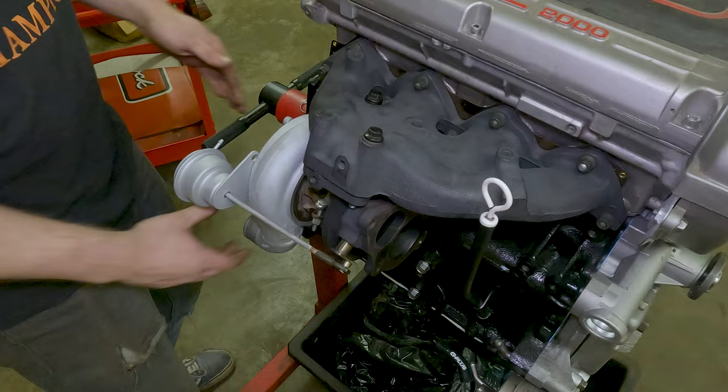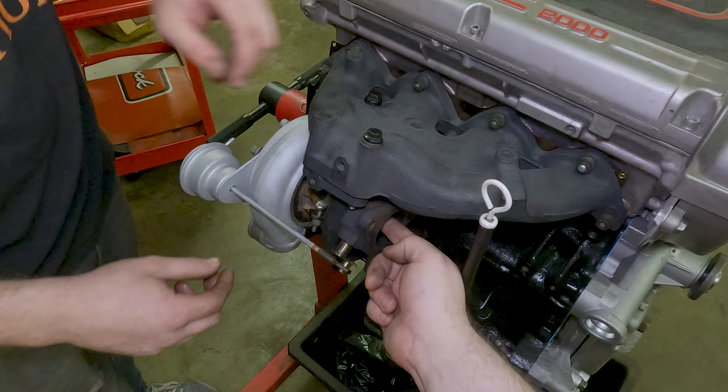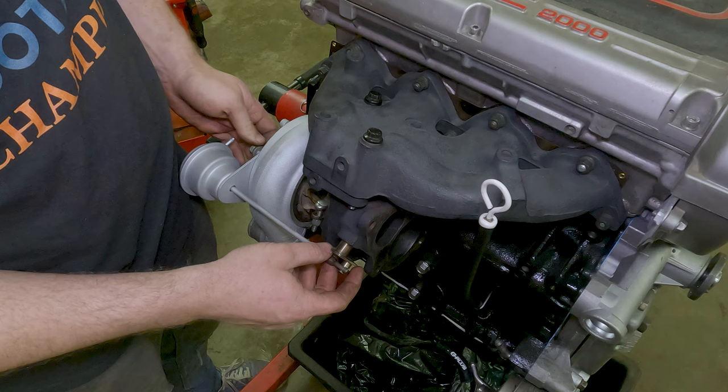We do need to thread that on a little more. Thread what? This isn't all the way pulled tight. You want to have to use a little bit of spring tension.